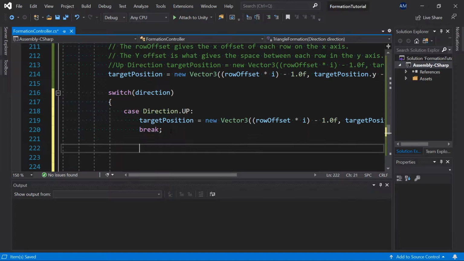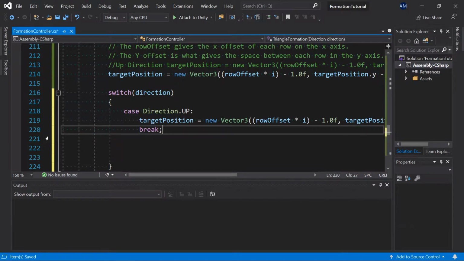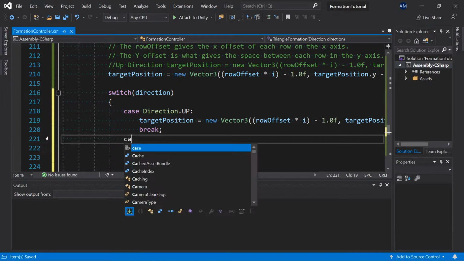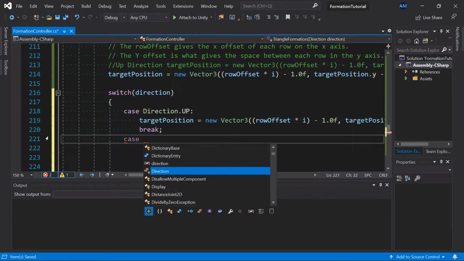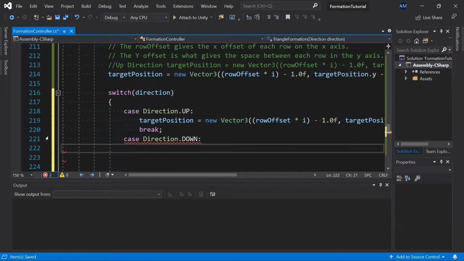Then we'll have one for case direction dot down. Normally, I would only use a ternary operator to do this, but because we're going to have 4 different directions, I'm going to use a switch statement here.